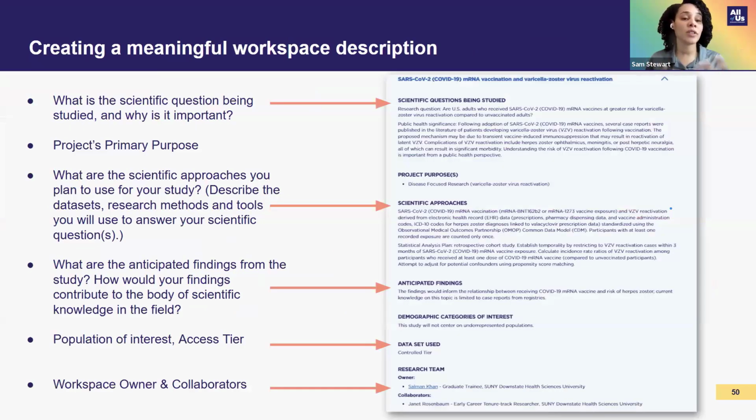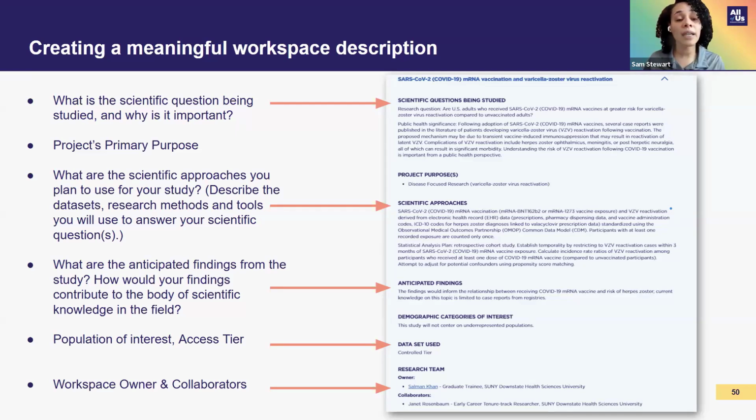Now, before you can begin, you do have to create a workspace, and that includes writing a description of your project. A meaningful workspace description is one that fully answers the who, what, how, and why of your research project in plain language. The information you provide here is publicly available on our Research Hub under our Research Projects directory. This is just an example, but having a title that's reflective of your research purpose, articulates your research question, addresses any populations of interest you're looking at, and lays out your analytical approach is very helpful. There are some examples on the Research Hub that show you how other people have filled this section out.